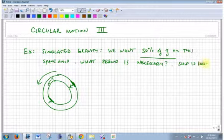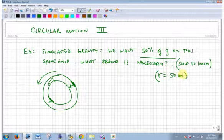And let's say the ship is 100 meters. So if I said it's a 100-meter ship, what's that? Radius or diameter? Diameter. Right? If your car is 20 feet, that doesn't mean from the center to the front bumper, right? We would assume. So, and we don't need that. So the first thing I want to do is go, there's a radius in my formula, that's what I want to do. Okay? So G is 9.8.